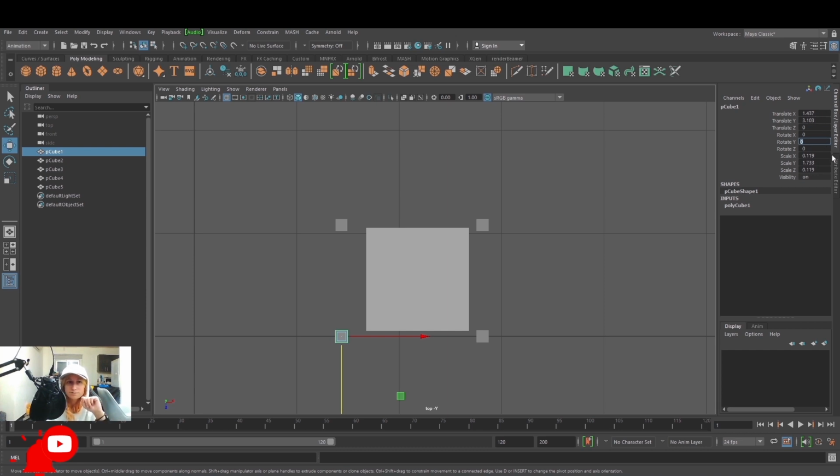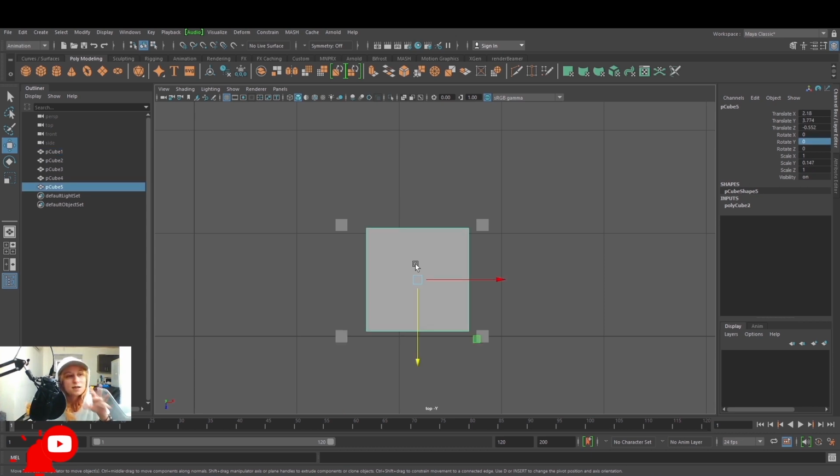Channel box. You can rotate everything you have from here by pressing a number, and it's going to rotate them by X, by Y, by Z. This goes for the scaling as well, and the translate, which is the move. So now we have it here, I can move it around more. I'm going back to 0 because it seems like I rotated a bit by accident before.